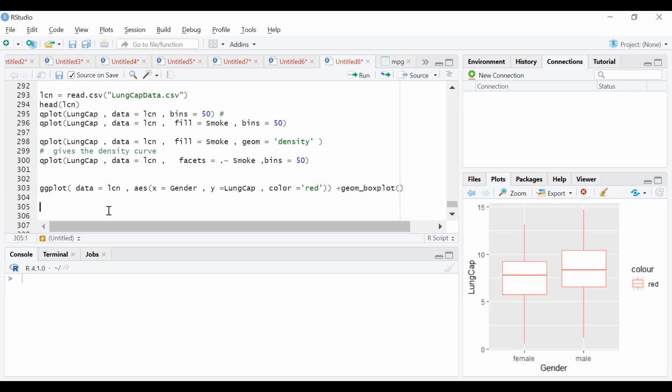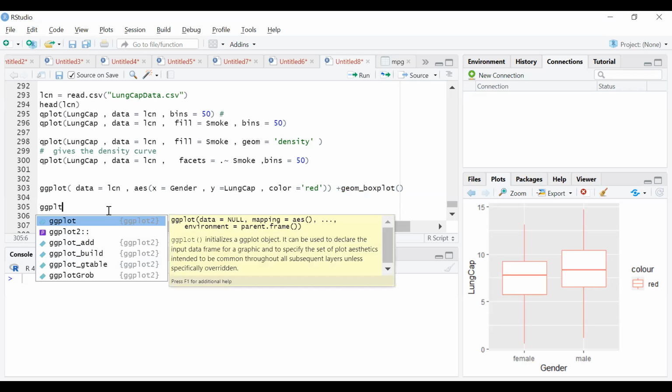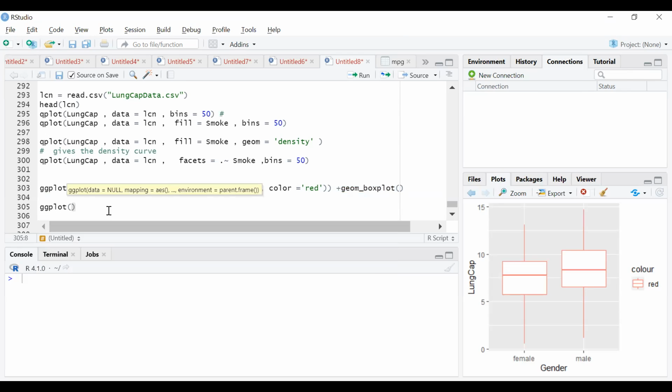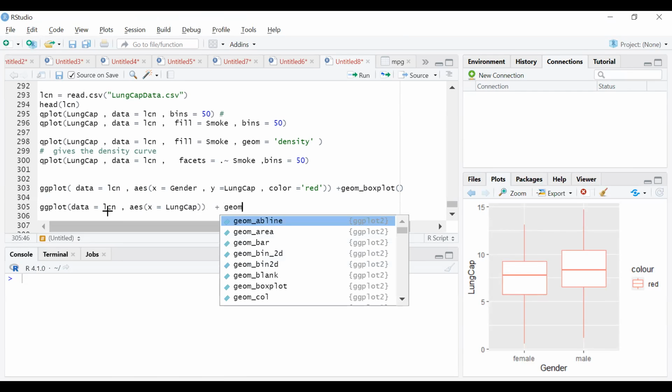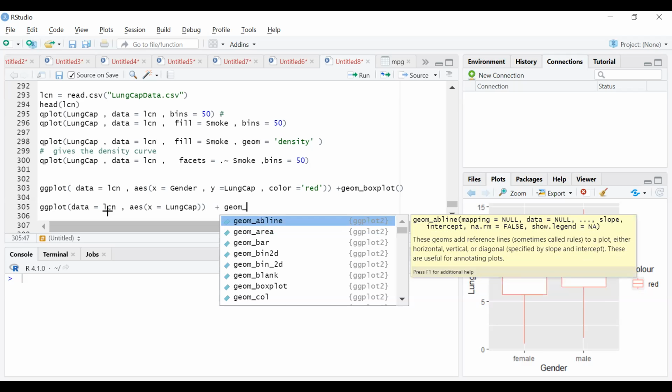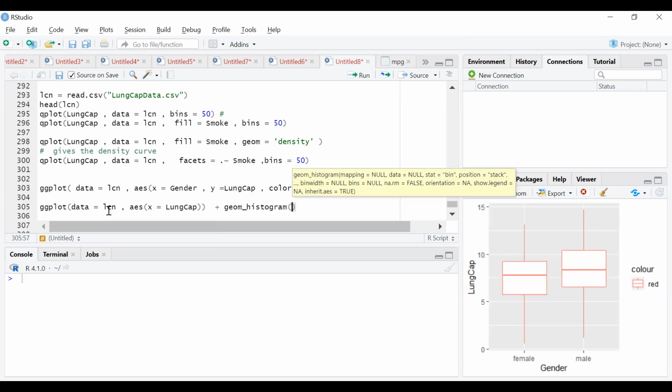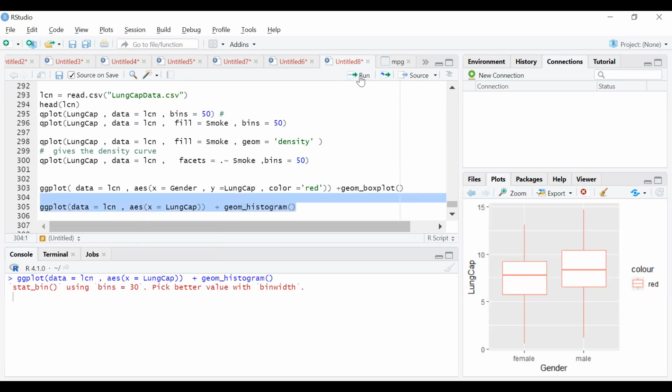Quickly, let's look at the histogram again with a little different thing. Let me say ggplot, and then I say data equal to LCN, and I'll say something like this: aes x equal to lung cap, plus geom histogram, and let's see what happens.